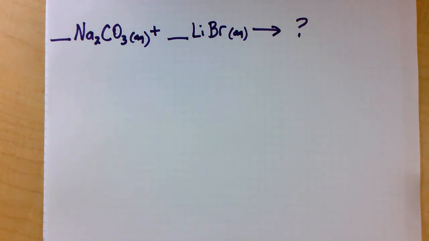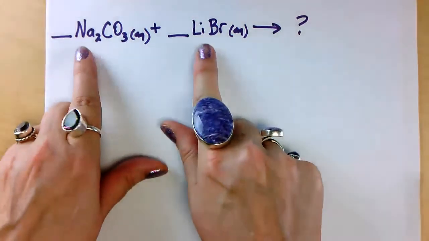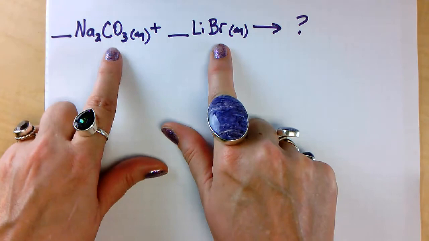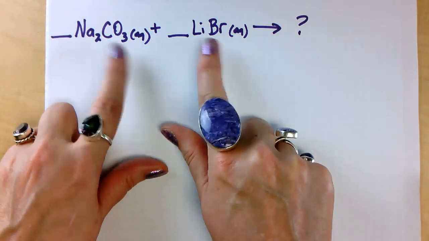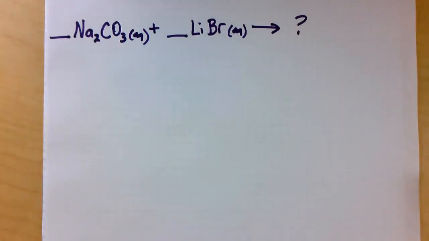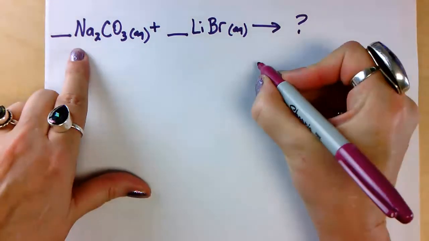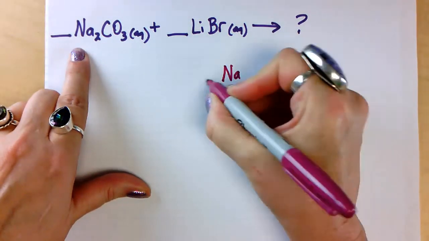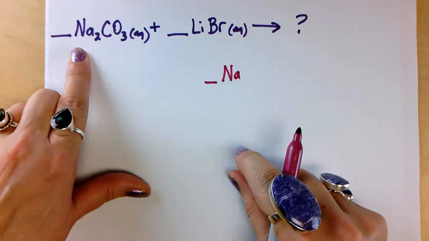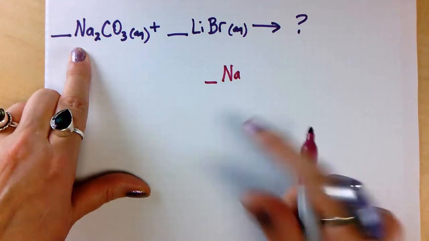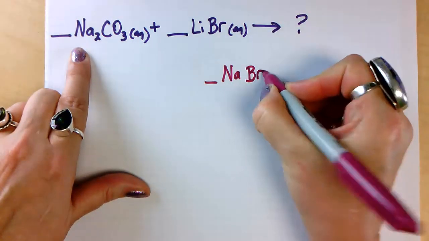Let's see what kind of reaction this is. Combustion, single replacement, acid base, or double replacement. Which one is it? You're correct if you said double replacement. We have 2 metals with 2 non-metals. So we're going to have a double switch. So who is sodium's new partner going to be? Has to be a non-metal. Metals go with non-metals. You're correct if you said Br.